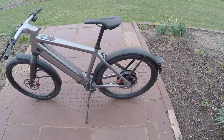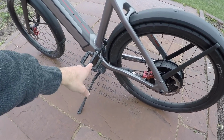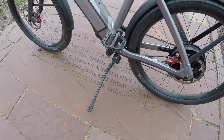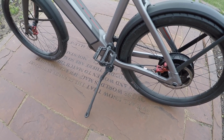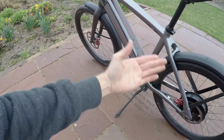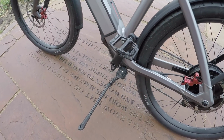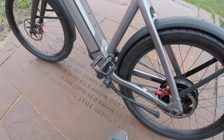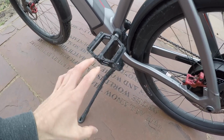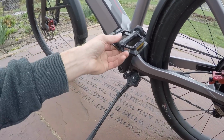This is premium stuff. And one of the other European requirements that changed for them is the kickstand. A lot of the older Stromers, whenever you would lean the bike over, the kickstand would automatically flick up. And that was just such a bother. Because you might imagine this is parked in your garage and you just bump it. Well, that kickstand would flip up and the bike would tip over and scratch your car. It was horrible. So I really like that with their new heavy kickstands, you actually have to kick it with your foot. That's great. So that's a big plus, but they still haven't gotten the positioning perfect in my mind. I would prefer if it were back here because you do end up with pedal lock.